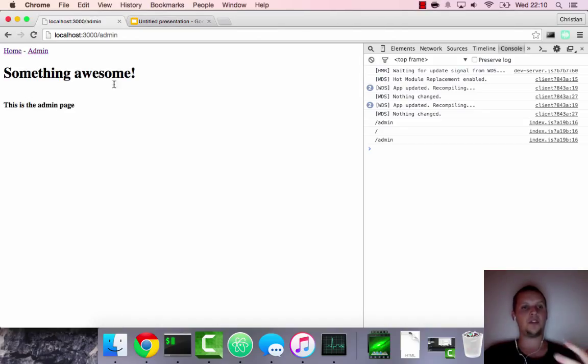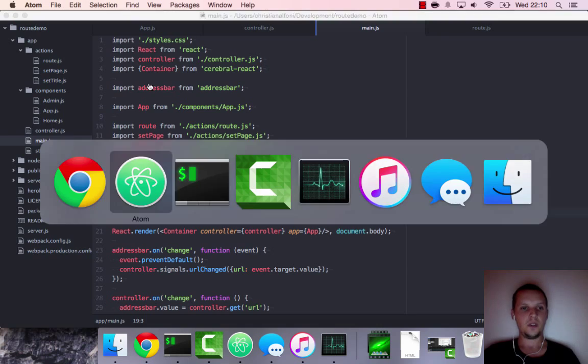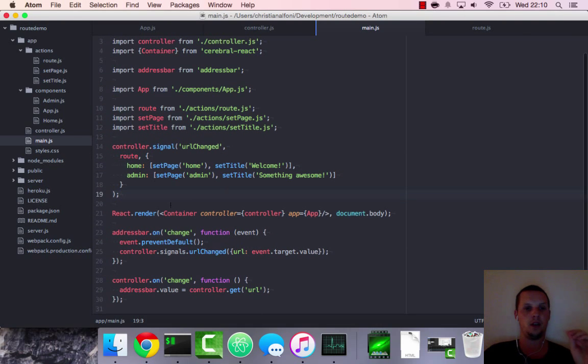Okay, so maybe we should just go through this. What happens now is that I listen to the address bar, and then I prevent the default behavior, and I trigger a signal that the URL has changed, and I pass in the URL.